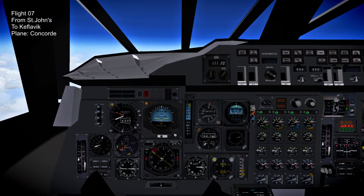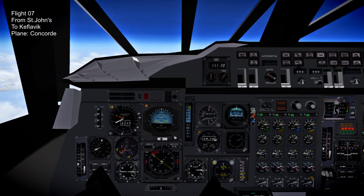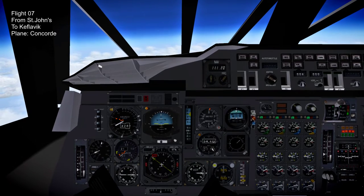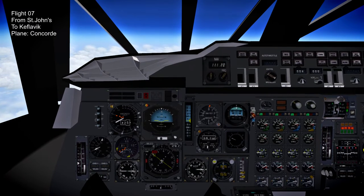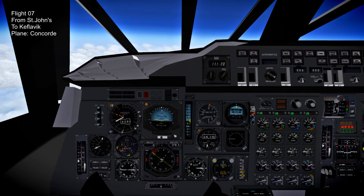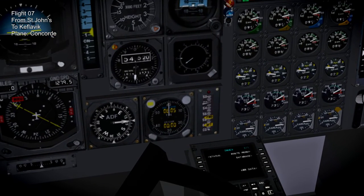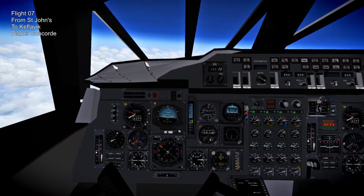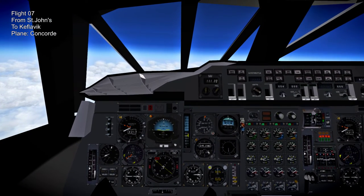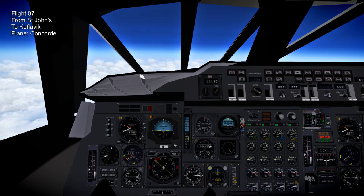Trying to use the pitch trim to go down a little bit, but that's not working. Just have to manually turn it. There now. Okay. Not that it'll be completely stabilized. Well, you can take a look at how the center of gravity looks. That doesn't seem right. I don't know if that's what's causing the pitch trim to have trouble or if something else. It could just be a bad reading on the CG.